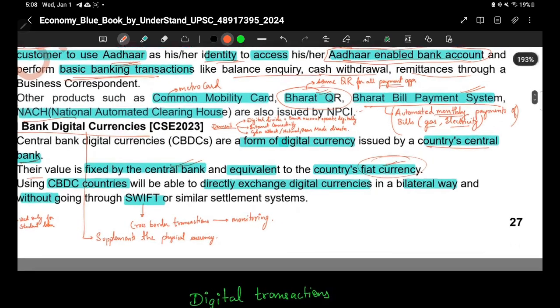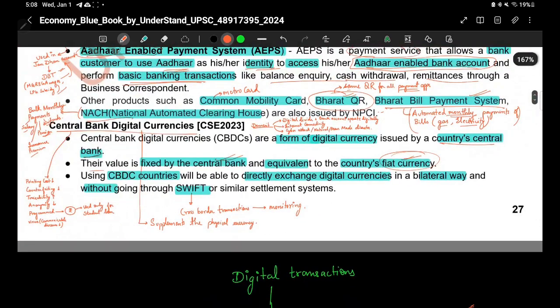Now see, fiat currency. Why is this fiat currency? What were the two conditions? It has to be in physical or digital form. Now it is in the digital form, right? It is in the form of a digital coin and currency, and it has to be issued by the government. It is issued by the government here, so it is a fiat currency. But is it legal tender? Yes, it is legal tender. Another person cannot refuse to accept it. So it is legal tender.